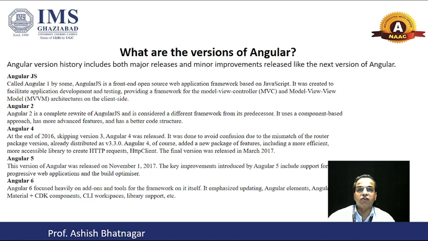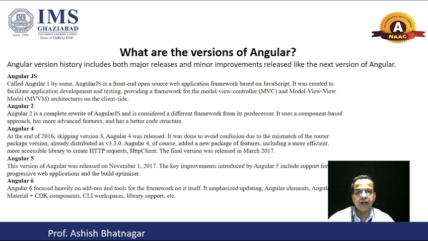So there are certain versions. The first version we have already discussed, AngularJS. After that, we move on to Angular 2. Angular 2 is a complete rewrite of AngularJS and is considered a different framework from its predecessor. Angular 4: at the end of 2016, skipping version 3, Angular 4 was released.